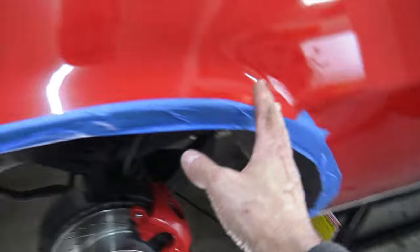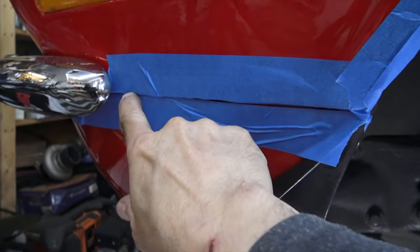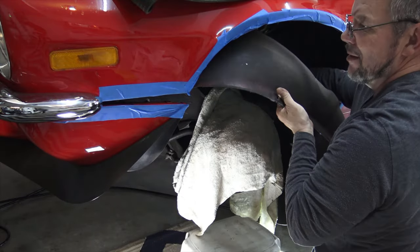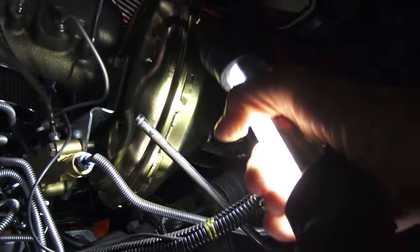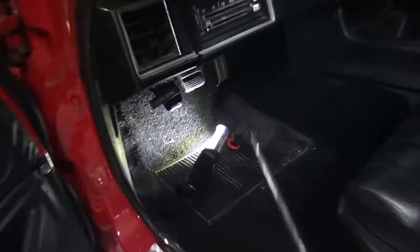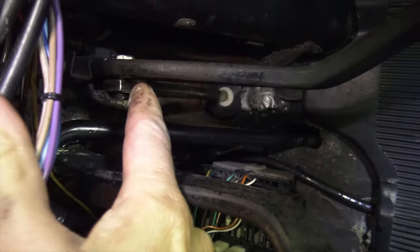I've got painter's tape around the whole lip of the fender to try to protect it, and also along this seam here, because we're going to unbolt the bolts inside and the inner fender is sandwiched between the fender and the front valence. With the brace removed you can see how easy it is to get access to the two bolts on the side holding the whole brake booster in place. Before loosening all the bolts in the front, we have to undo the linkage at the pedal.